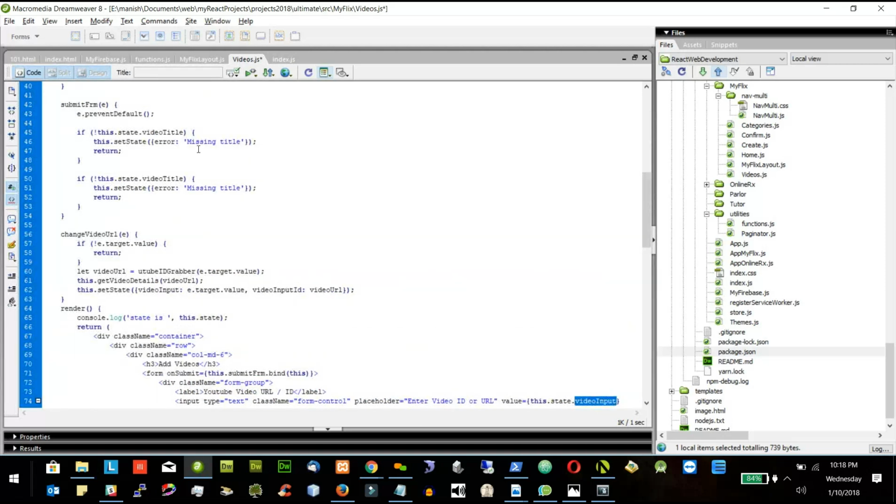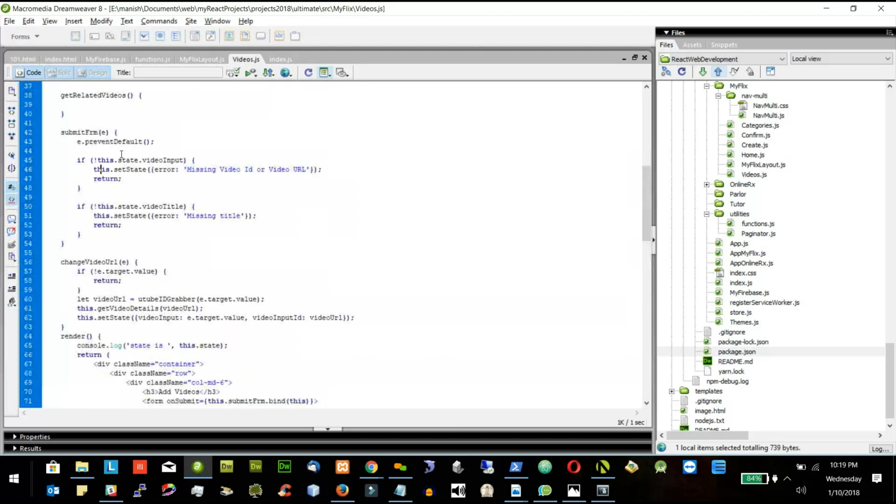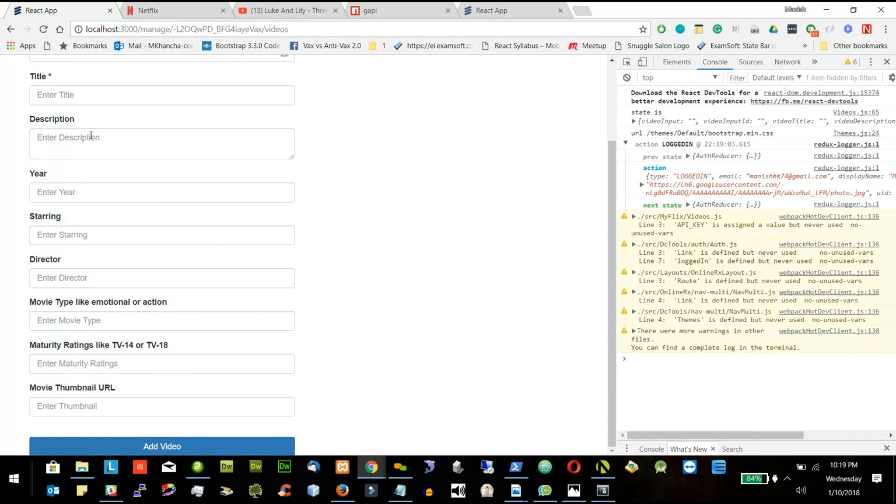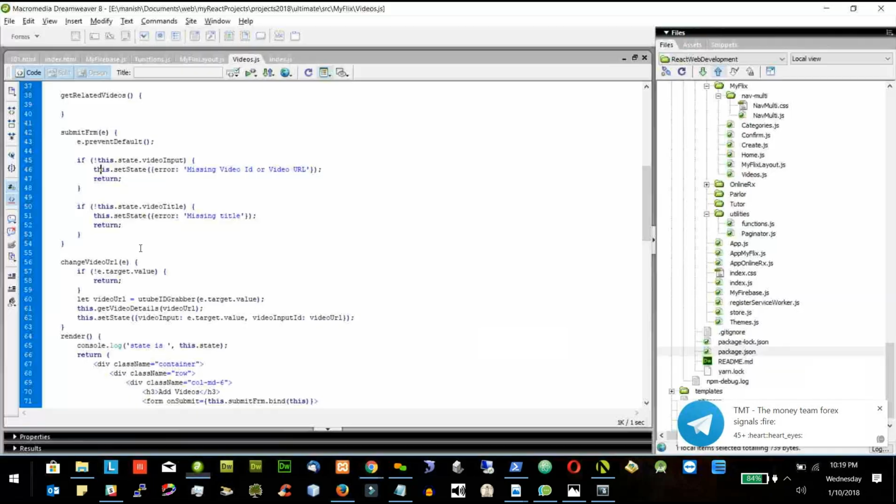Video input should also be there, the video ID or video URL. I will update the state, which I will show here on the page after some time. And the rest I will get all the details, and I will try to submit it into the Firebase.